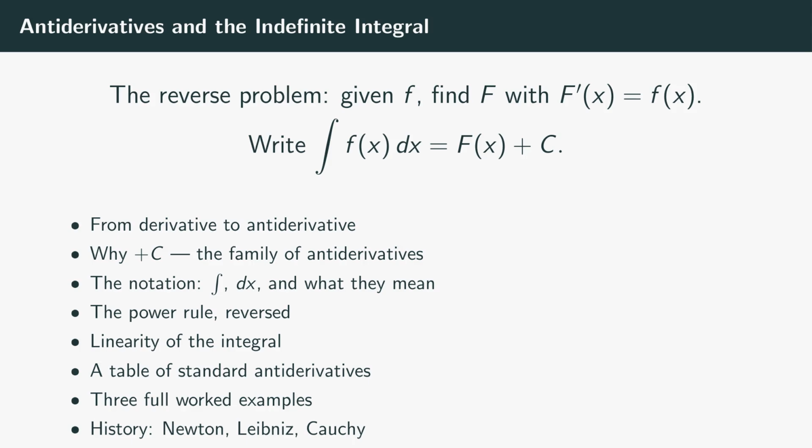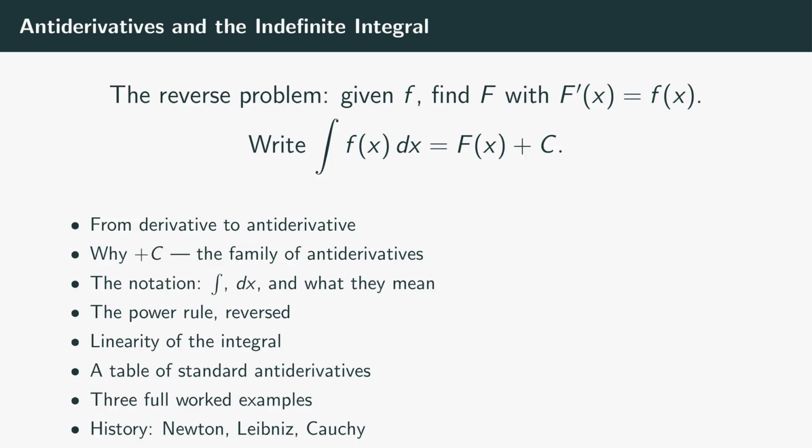Welcome back. If you've been with us through differential calculus, you've spent 15 episodes answering one question over and over. Given a function, what is its rate of change? That question has a name, the derivative, and by now you can compute it for basically anything. Polynomials, trig, exponentials, logs, compositions, products, quotients, implicit relations, inverses. The whole machine. Today we turn the arrow around.